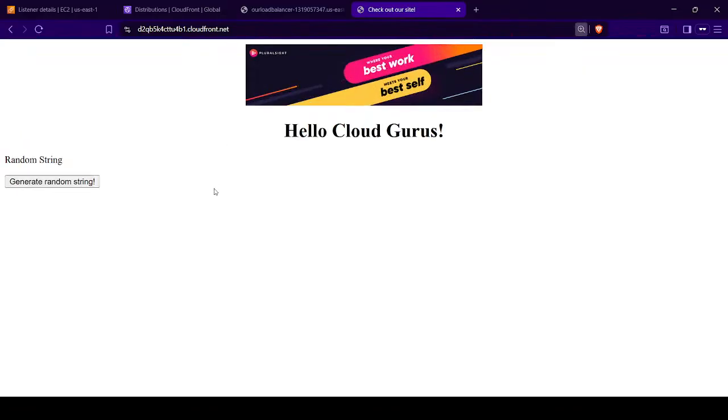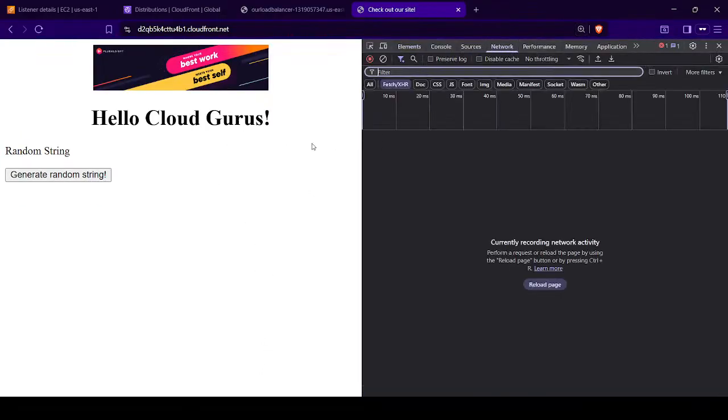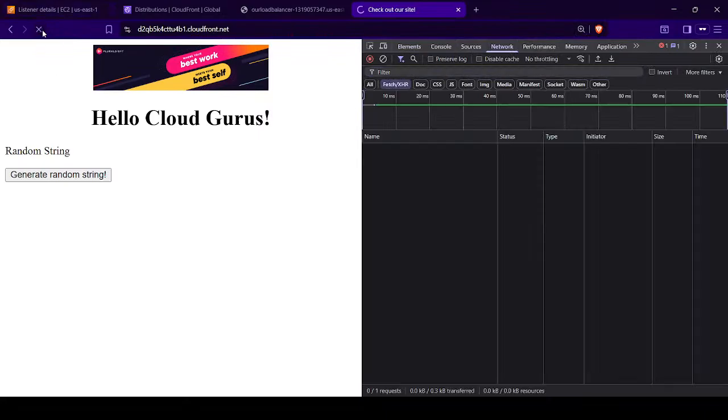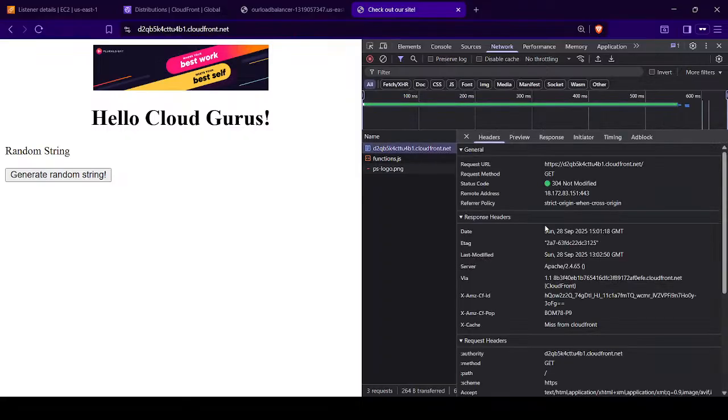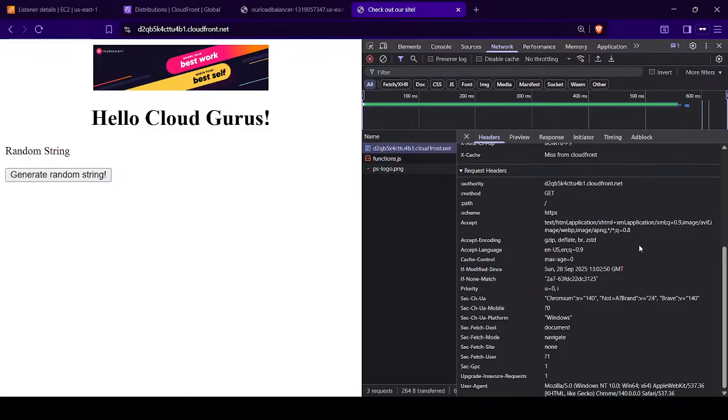Now, wonderful. If we inspect, we will be able to see that something is happening, which is that the key is getting passed, and this is very important.